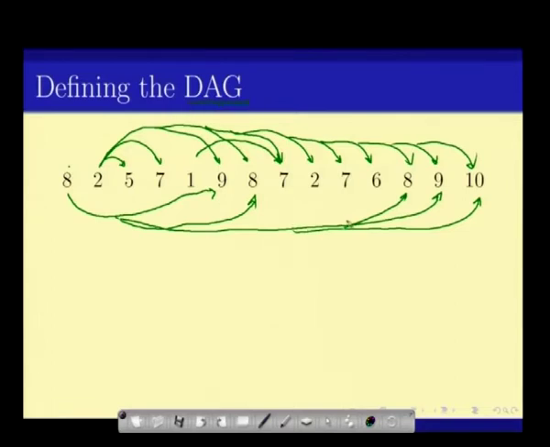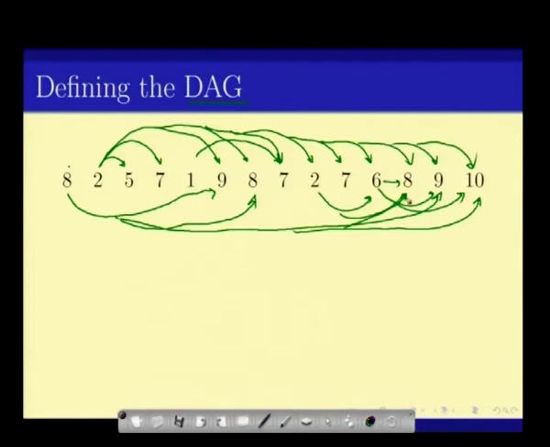I have not been able to complete this whole graph, because it will take me quite some time, but this is the idea in general. So, you completely create this DAG. Just to understand how many steps are required to complete the DAG, it is around order n square, because I have to look at any two elements in this sequence and join them by an edge.